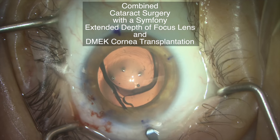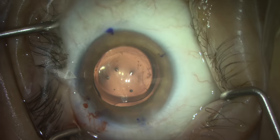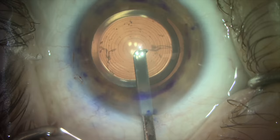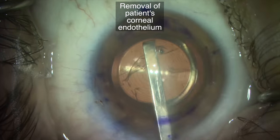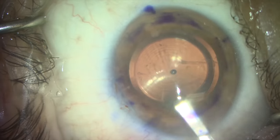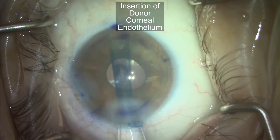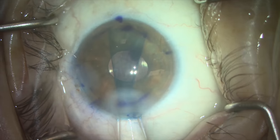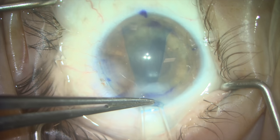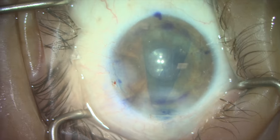What we are showing are the three phases of her treatment. On March 11th, here we are removing her cataract, then placing a Symfony lens implant like we do routinely. Next, we mark the cornea, then remove the abnormal corneal endothelium. Because her cornea diameter is 11.7 millimeters, we elected to place a 7.75 millimeter diameter DMEC donor, removing a 7.75 millimeter diameter area of her corneal endothelium. Next, we inserted the donor corneal endothelium and Descemet's membrane that had been pre-cut, pre-marked with an S-stamp and then pre-loaded into a modified Jones tube. The initial cataract surgery primary incision has been widened from 2.8 millimeters to 3.0 millimeters to facilitate easy insertion of the tip of the Jones tube.